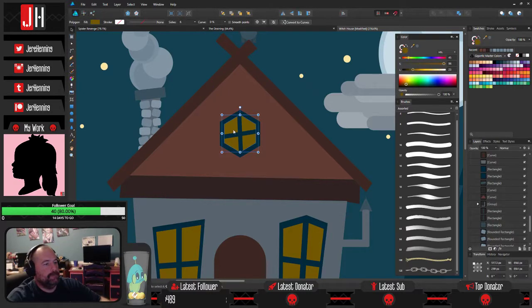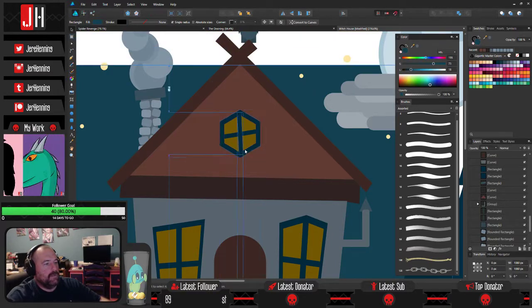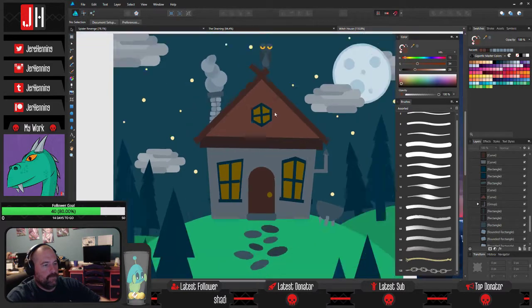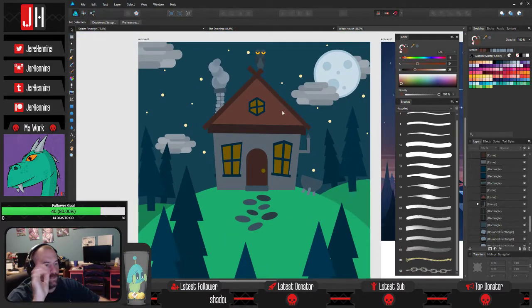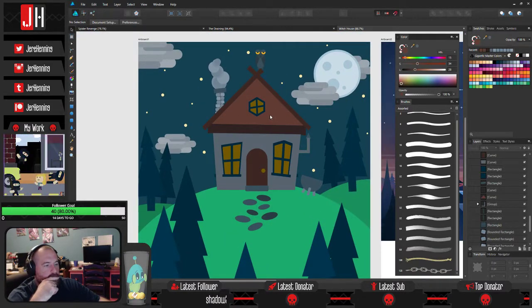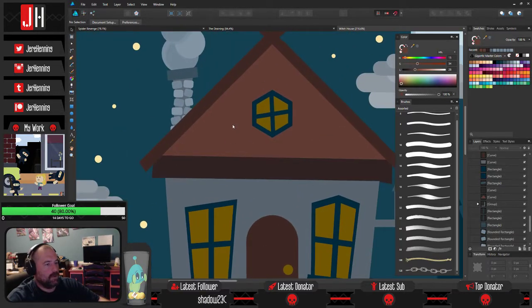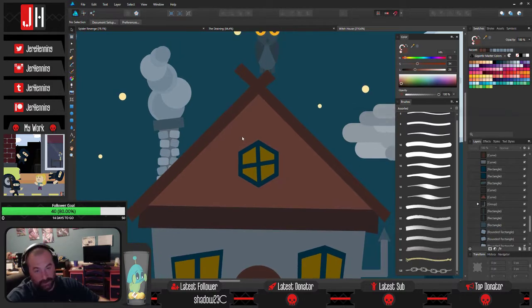Alright, come on, brain. We can do this. It's definitely headed in the right direction. I don't draw a whole lot of houses. I'm assuming you can tell.